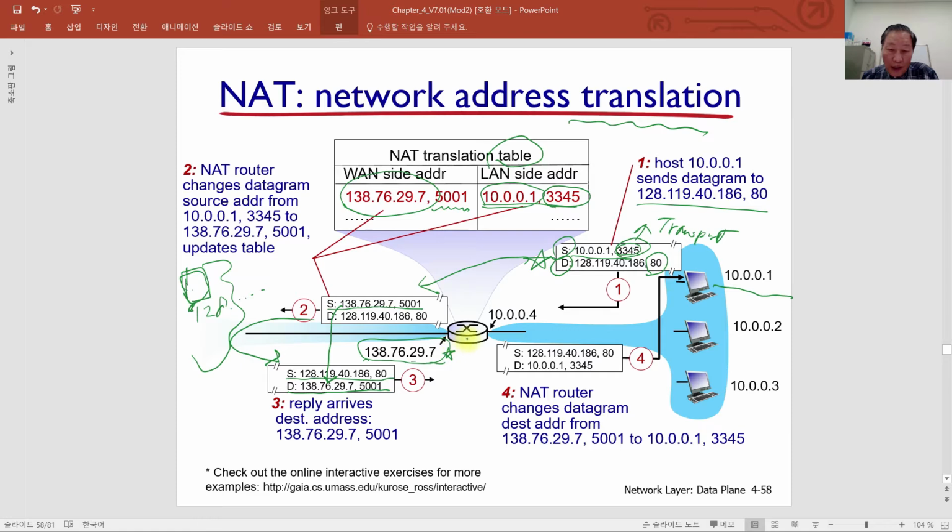And that will be translated because we have the translation table here. That is called the NAT translation table. Referring to that, it is changed to this one. Thus, it can arrive there.